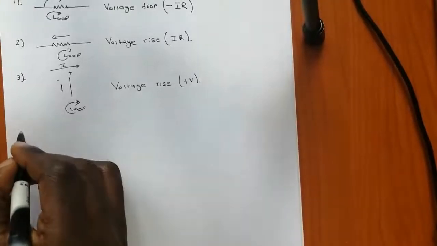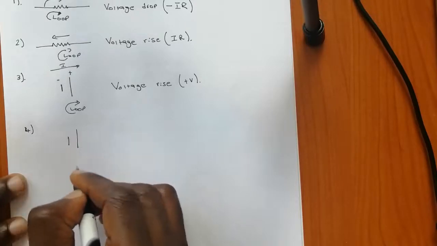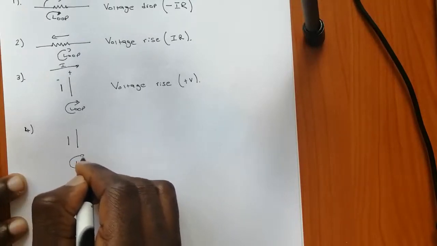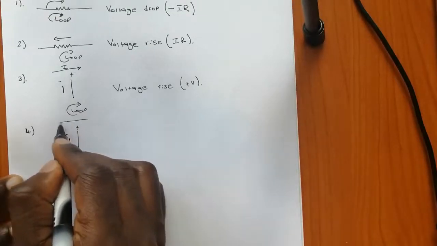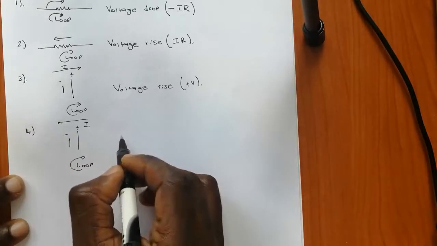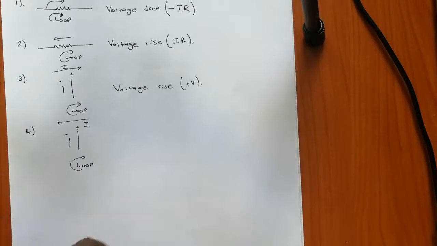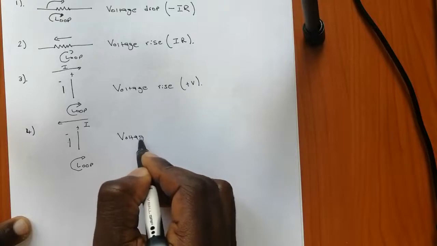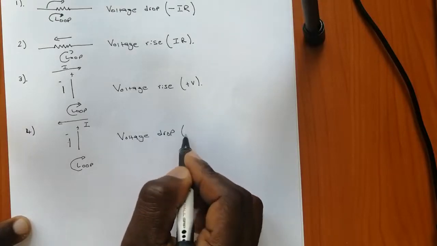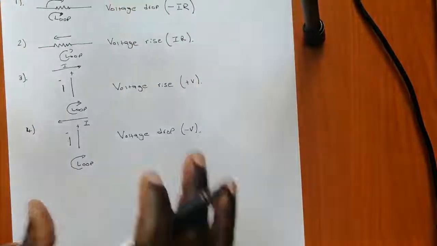But if you're going against the loop, you have this battery, the loop is in this direction, and negative, positive, and the current is in this direction. Therefore, it's like moving from a higher potential to lower potential. Take it as if we are discharging the battery. That will give you the voltage drop, and that will be negative. Therefore, if you identify this, then it will be easier to solve the above problem.